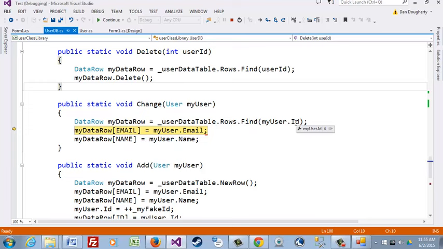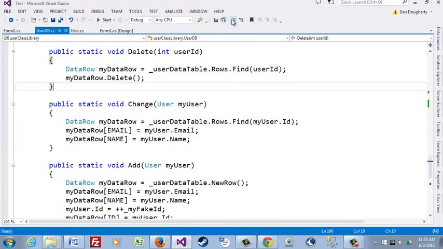So even though it's been changed in the data table, it's not been changed in our combo box. So we have to read things in and change things in our combo box once we've updated after an add. So let's see how we're going to do that.